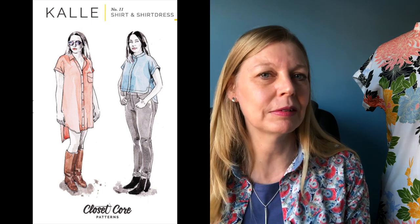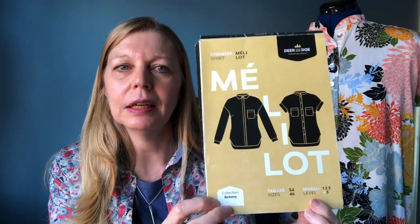On to today's video. I've long been a fan of the Callie shirt from Closet Core Patterns and have made three in the past. In February, I picked up the Meliloe shirt pattern — the printed version — when I went to the Manchester Sewing Bee. On the surface they're both very similar: both woven shirts, both with that deep hem. But there are some significant differences, so I thought I'd go into that. And maybe if you're thinking of buying one or the other pattern, it might help you make a decision — or, like me, buy both and blend them together.